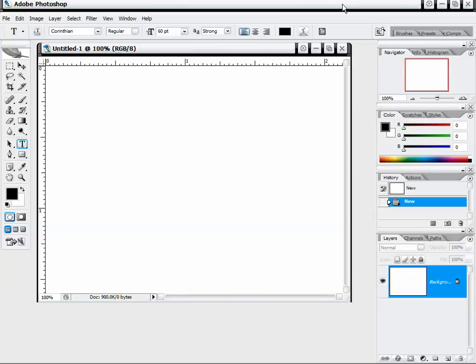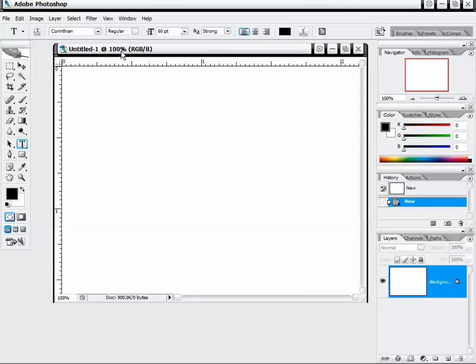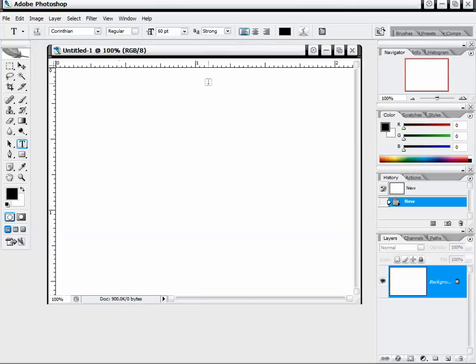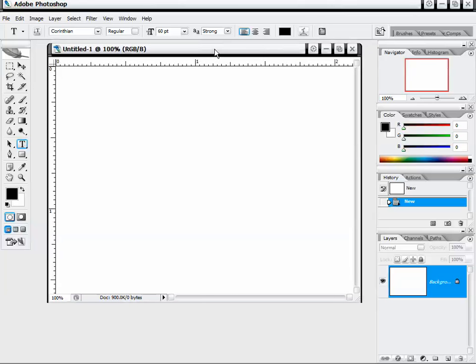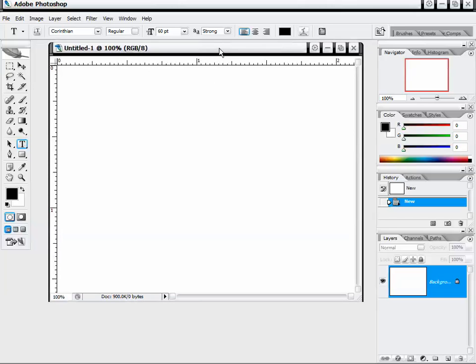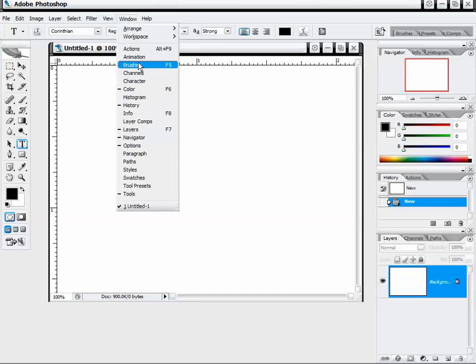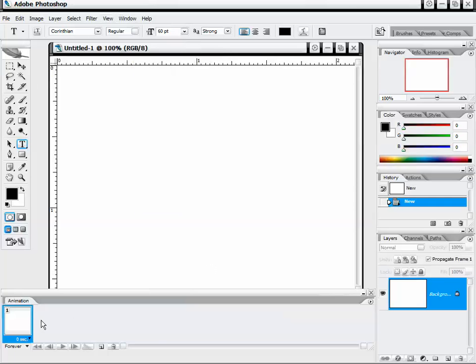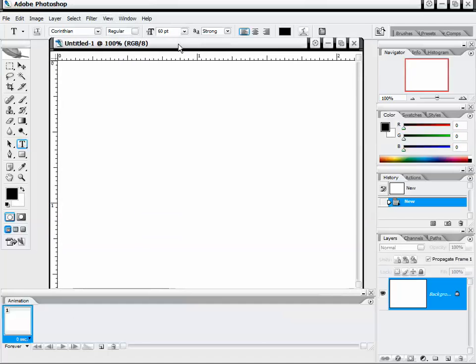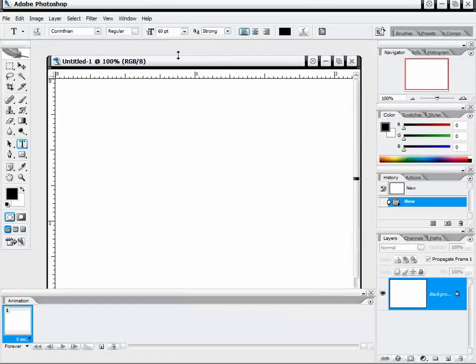Another really cool feature in Photoshop is the ability to create GIF animations within Photoshop. I've gone ahead and created a document that's 640 by 480 as far as pixel resolution, because this would be something we would create for the web. The resolution on this is 300 dpi, although it really doesn't matter because its output would be for web. But we're going to go to Window and Animation, and this is going to pull up our animation toolbar on the bottom. And I'm going to show you a little bit how that works.